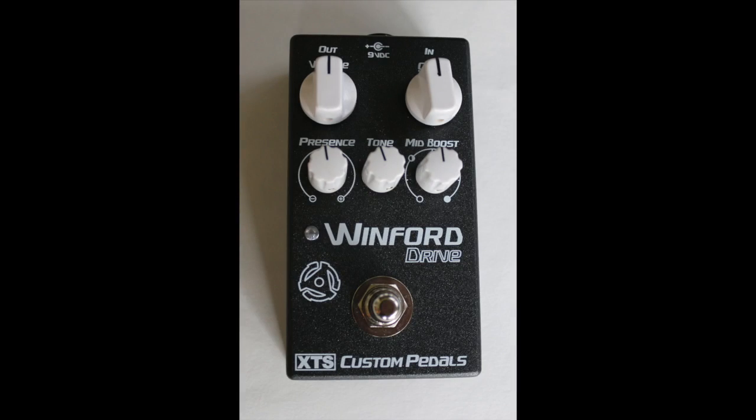It's just really well thought out, really well laid out pedal. And the switch on it is actually a soft switch, which I have grown to really dig lately. So yeah, without further ado, let's check out this Winford Drive by XTS.